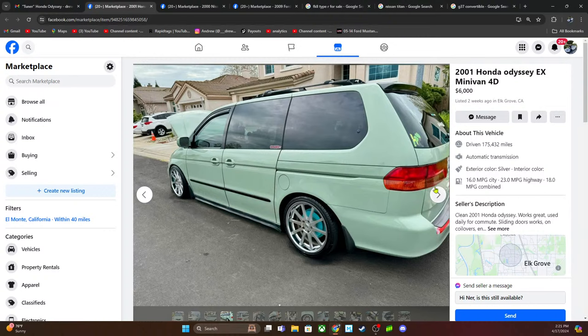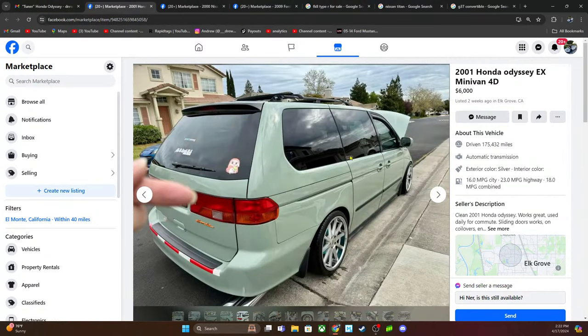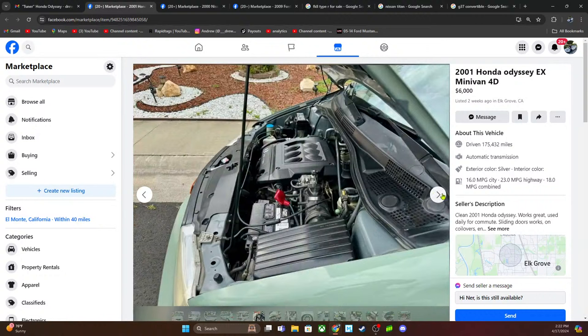Yeah, the blue brakes, man, that just goes to show how easy you can just kill a build. I like the old school Honda badge. That's kind of sick. But then look at the rear reflecting tape. Why would you do that? It does have almost 200,000 miles, but it's a Honda. These things kind of last forever.